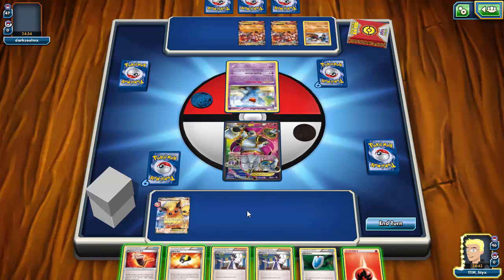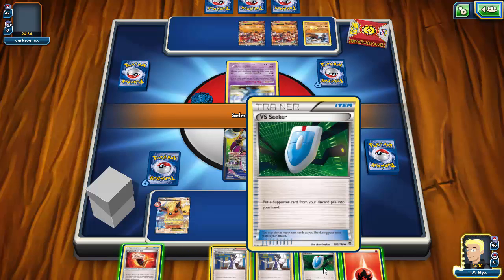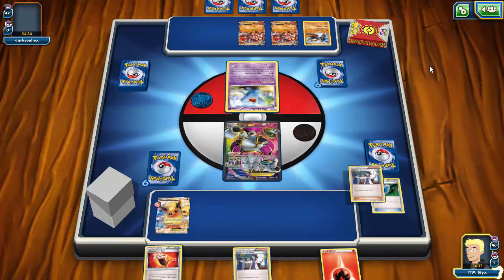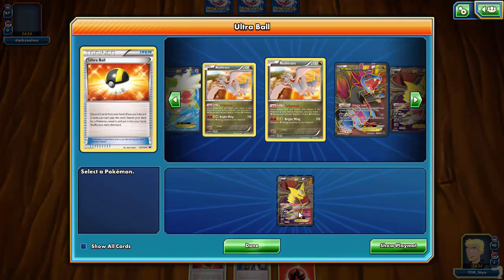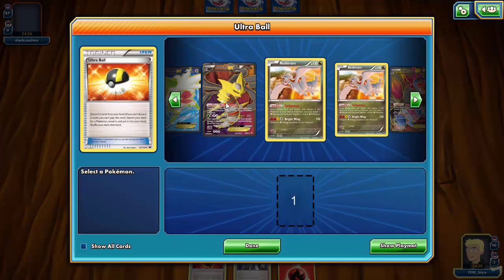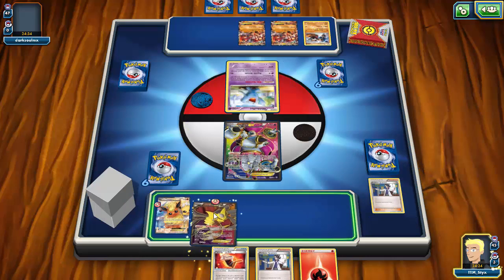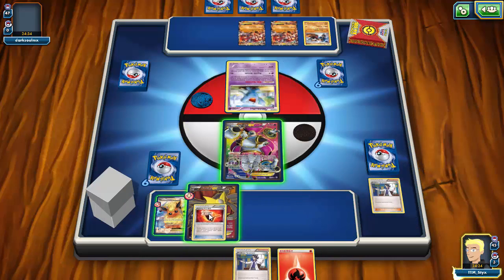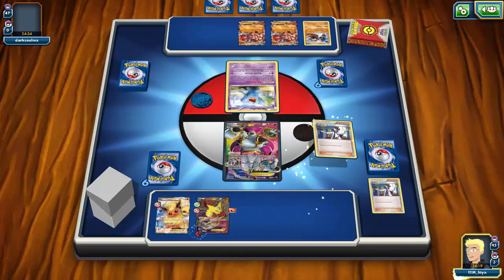I'm going to go ahead and go for an Ultra Ball, get rid of a Sycamore and a VS Seeker, just because I'm going to be discarding them anyway. Probably going to grab a Giratina. Do I want to grab a Giratina or a Reshiram? No, I want to grab a Giratina just because I have the Fighting Fury Belt in hand. Let's go ahead and play this down. Go ahead and put the Fighting Fury Belt on Giratina. Put the Fire Energy there.